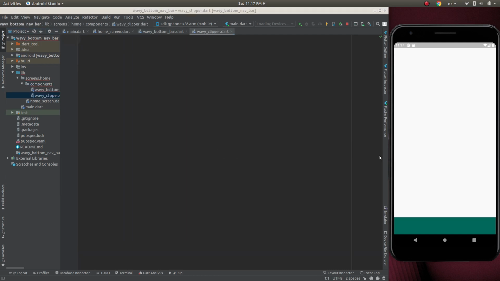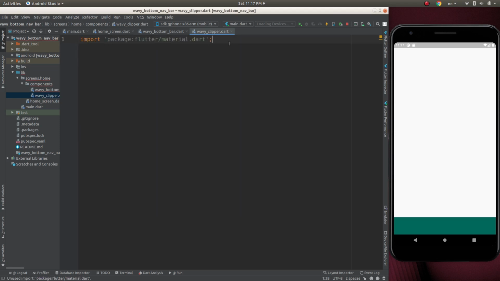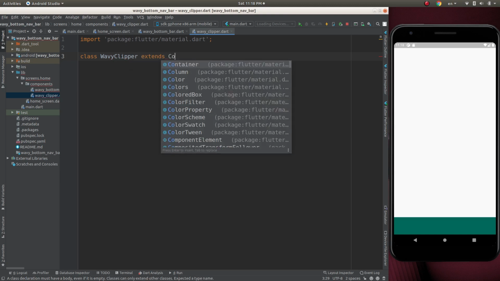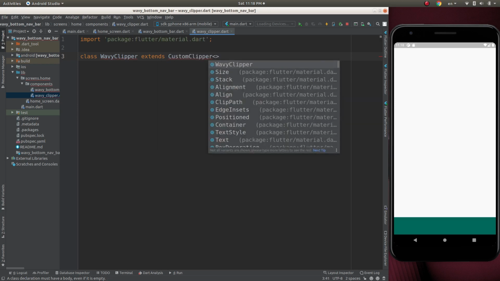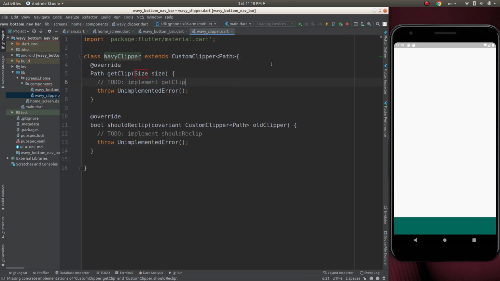Okay, it's created. Now let's import material.dart and let's create a class WavyClipper extends CustomClipper of Path. And let's click the red bulb and create to override these two methods.